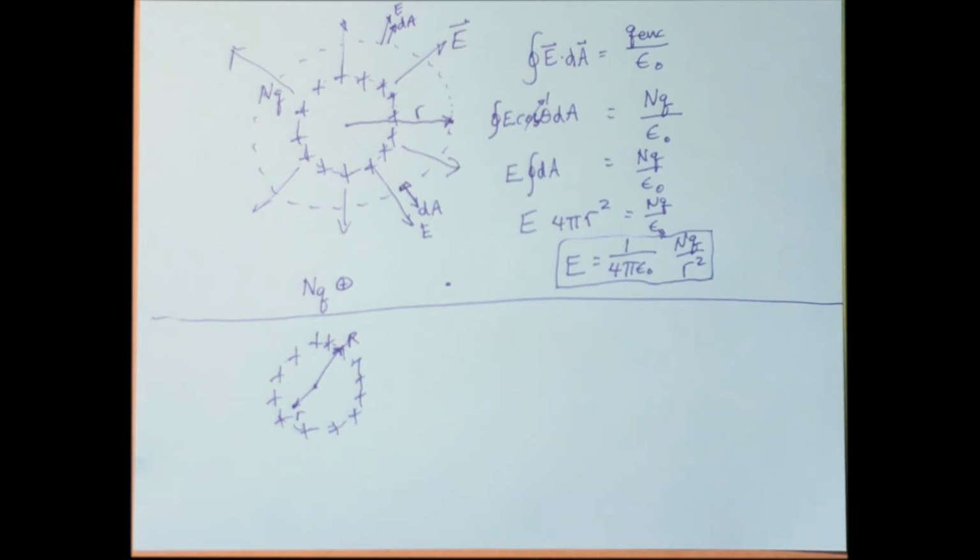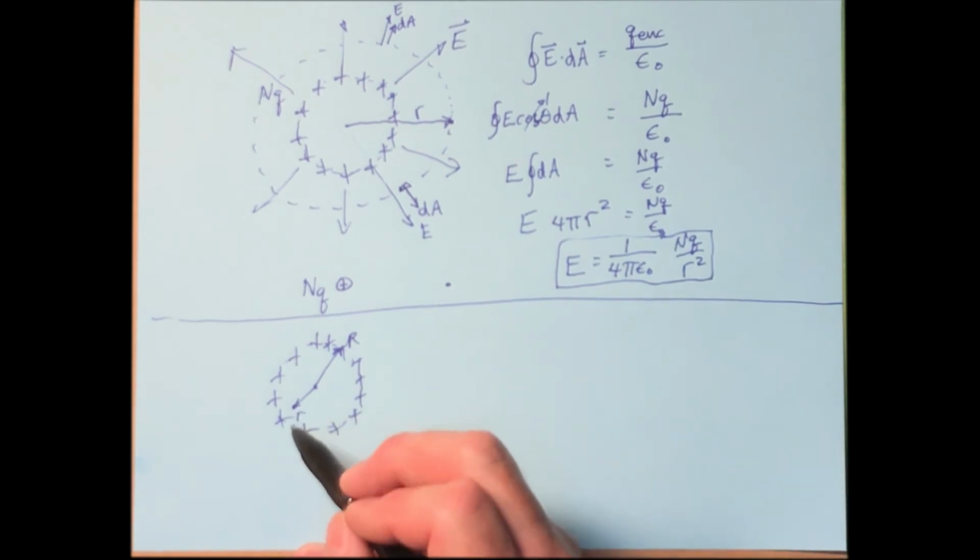Well, let me remind you. If we have a point charge that is inside a shell that is uniform, there's going to be no force on that point charge. So that's just another way of saying that even if there's no point charge there, there's no electric field at that point for the point charge to respond to. So inside this, there is no electric field. All right, well, how do we show that?